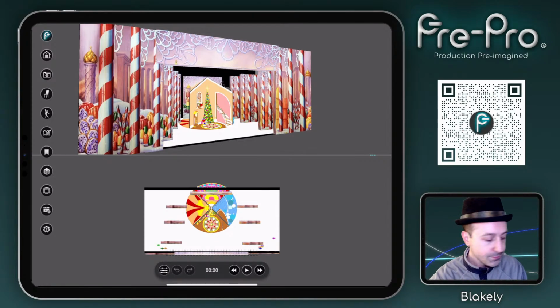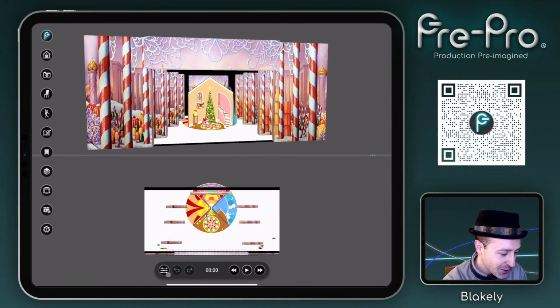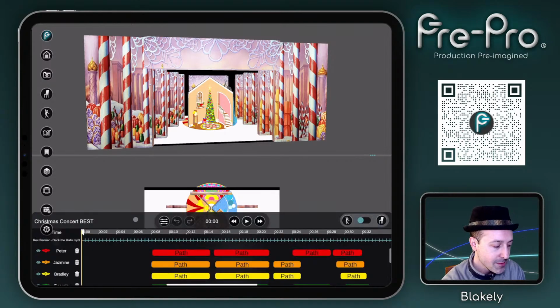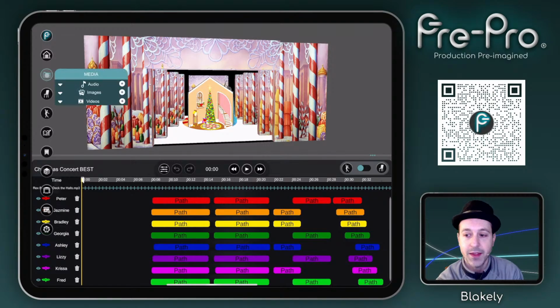So now that I have this open, I'm going to go ahead and show you how to add images. So we're going to open up our timeline here. I'm going to open this up just like that a little bit. And you will see here this little folder with the play button on it. That is our media folder. So I'm going to go ahead and click on that. Just like that. There we go.